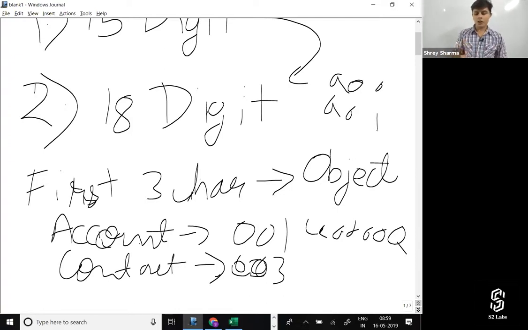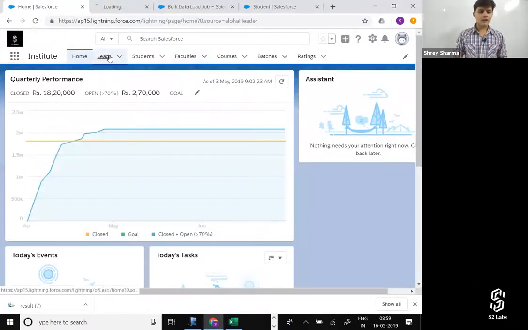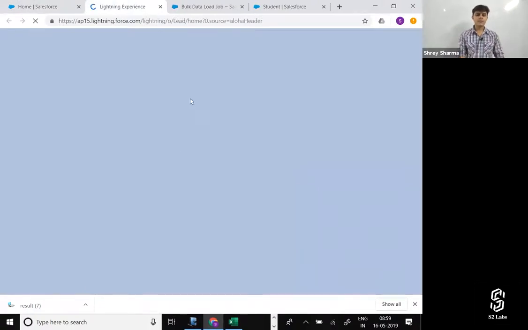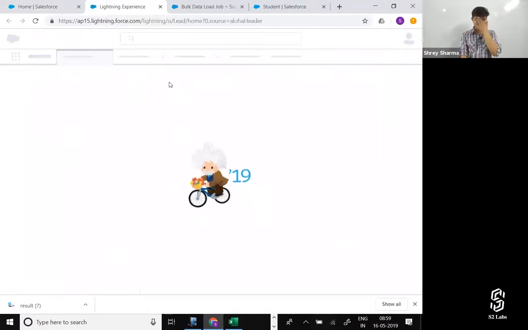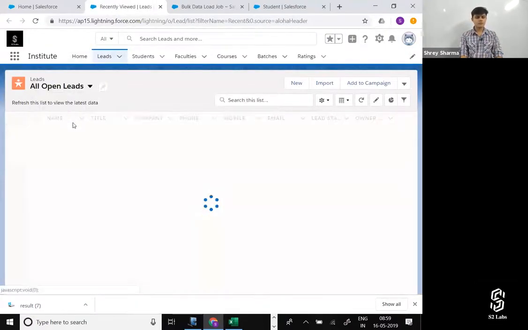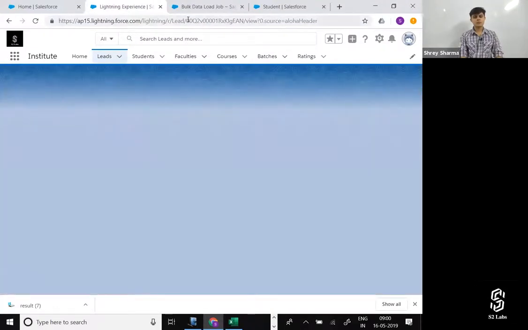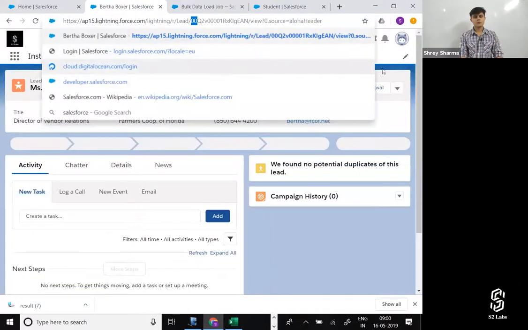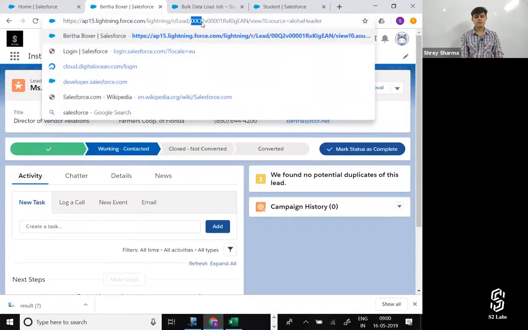For account, contact, leads and everything, these are the first three characters with which a record ID starts. Let's have a look. If I go to any of the leads, what is it?